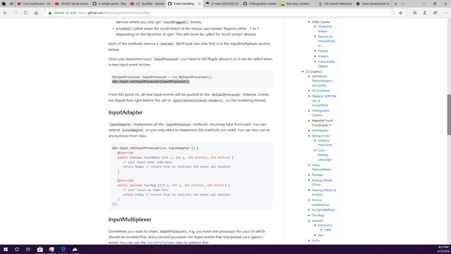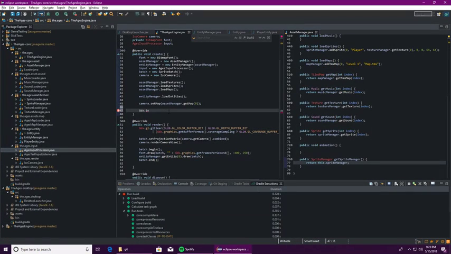Now I just need to set the input processor. So gdx.input. Oh, I don't need to switch screens. gdx.input dot set input processor, set it to the input stream. Okay.